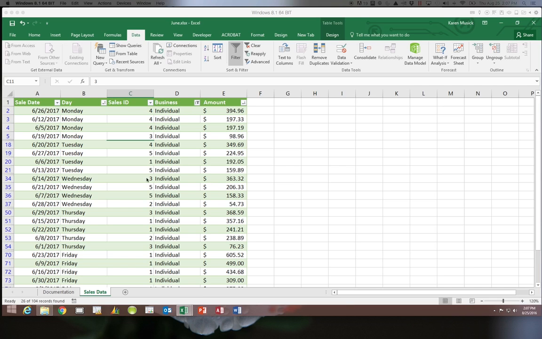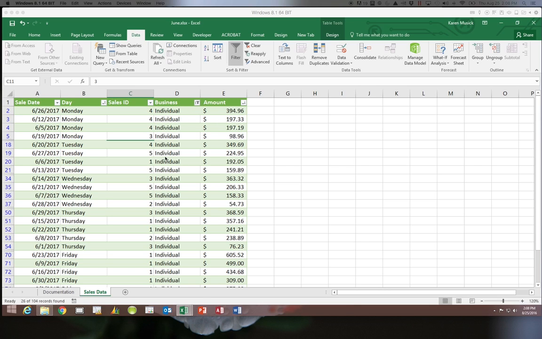Now, unlike sorting, if you filter by one option and then you choose another and add more filters, it just continues to build filters on top of the other filter. So for example, right now I'm only looking at individuals.